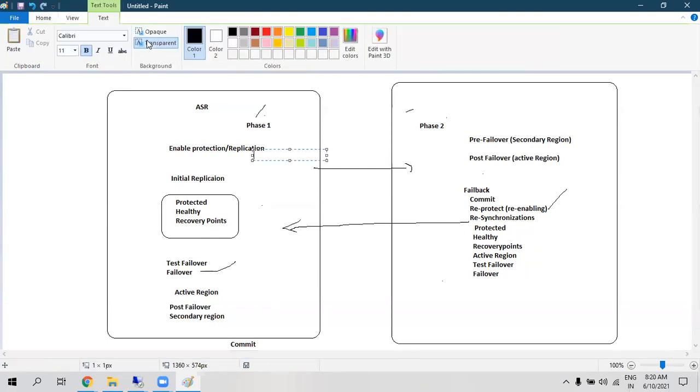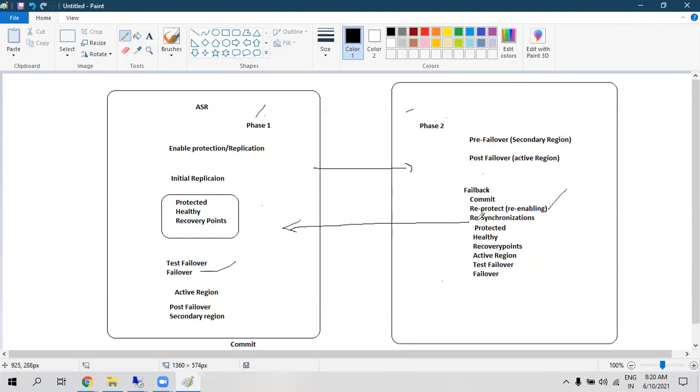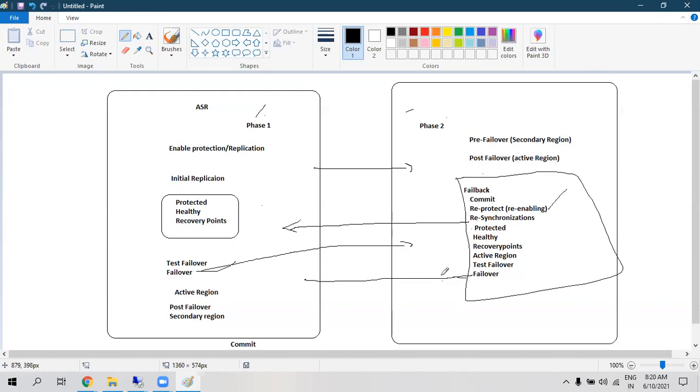No, both. When you re-enable replication and resync, the VM will come into the protected status once everything is completed. Then you will see your RPO and everything. Because when you want to do a failover, there will be a recovery point created, and you will also look at the RPO values. So both sides, when you're doing a failover from primary to secondary, you look at the RPO and recovery points, and when you do a failback, this time also you look at the RPO and recovery points.